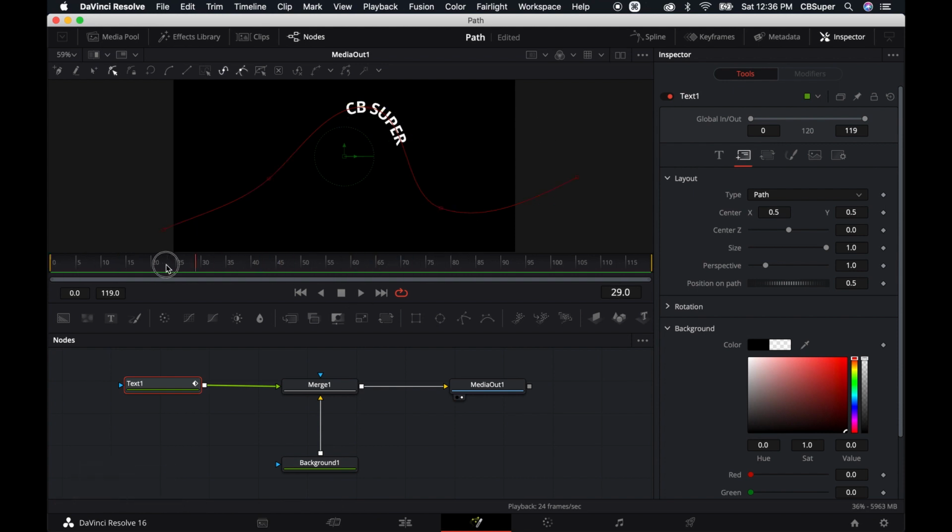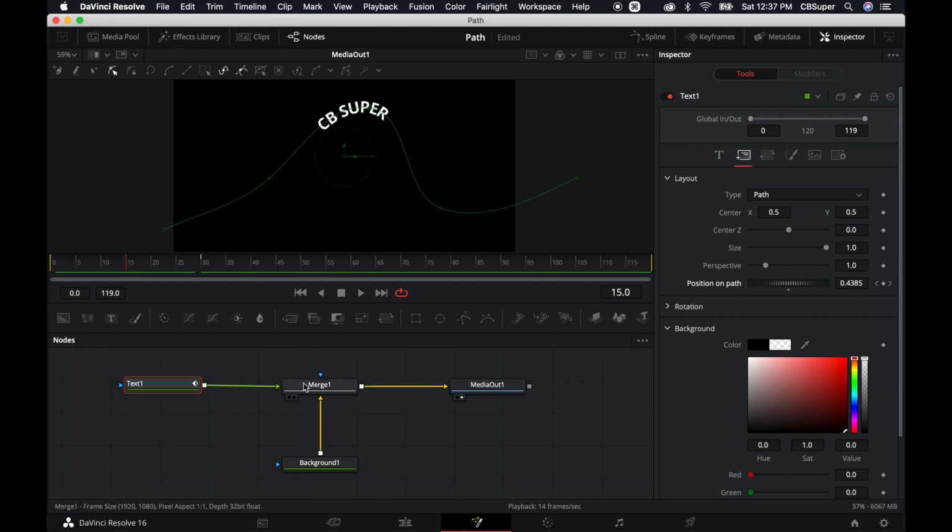Okay, so nothing is animating, and that's because the animation actually takes place on this position on path. So if we want to start it maybe on frame 1, I just push this slider over and then key this little keyframe over here on the right, and maybe I go to frame 30 and I want to make it go all the way to the other side of the screen. Now from frame 0 to 30 we're going to have this animation where it's going to go up and over the little mound there.